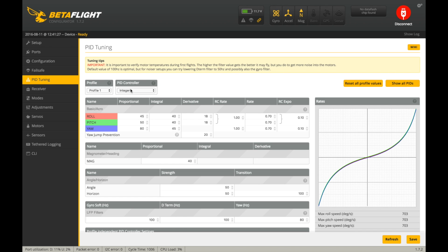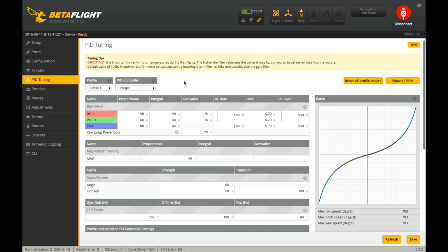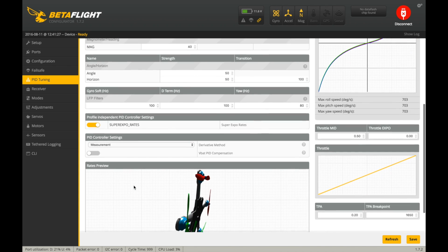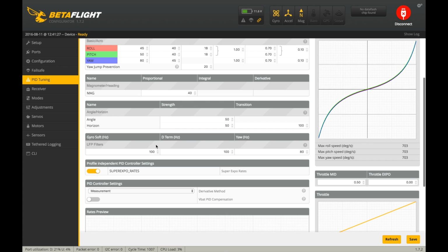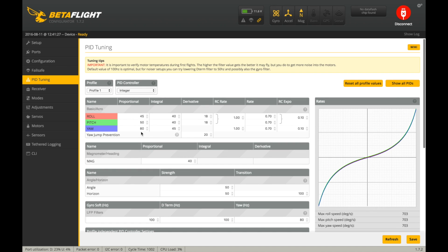Now we go back to here for the PID tuning. You can see these are stock Betaflight values, stock rates here. Where's the? Okay, they moved Super Expo rates down here. I don't know what the quad's doing on here because I have the 2.9.1 on here. And the filters are all stock there. You don't really have to worry about them too much.